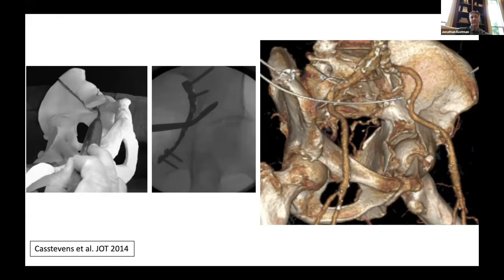And I think the talking point, I'd love to have some faculty's input in terms of how they're doing that, and in terms of the sequencing. Is it putting the columns back down, either the anterior column and then addressing the impaction? Is it both columns down and then addressing through some sort of cortical window and doing indirect reduction? Mark, any thoughts on that?